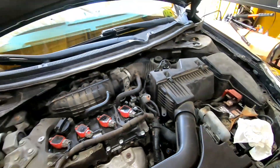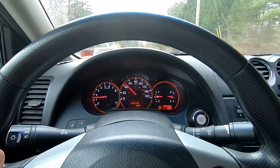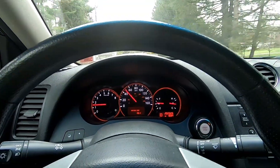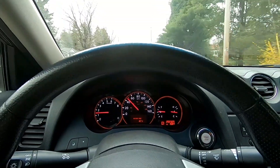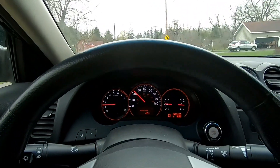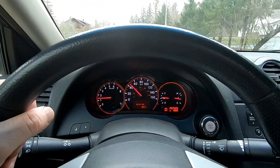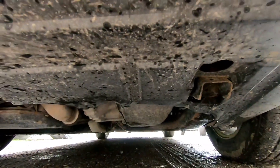Now it's locked down. We can go for a quick test drive as well. Drives good, shifts good — fresh oil change and fresh transmission fluid change, we are all set. Pretty simple, and hopefully this gives your vehicle longer-lasting life, especially with these CVTs. Real simple CVT fluid change, shifts nice, no issues, no leaking — all set.